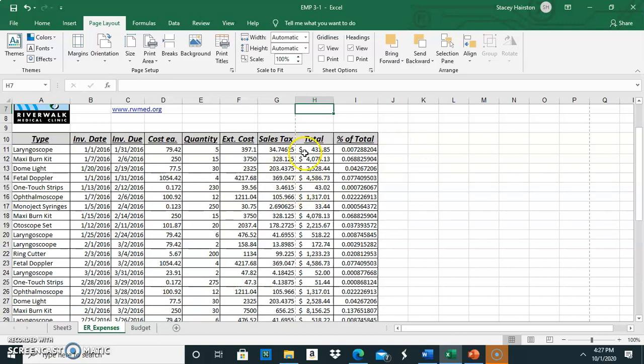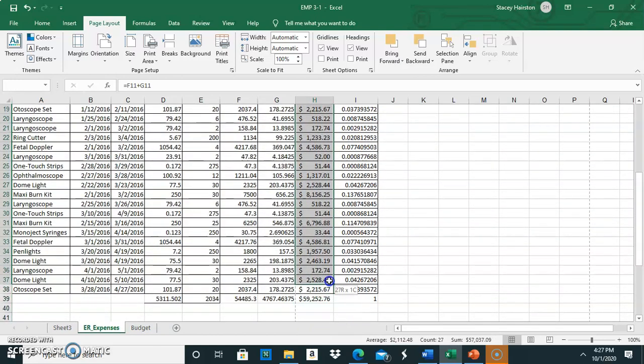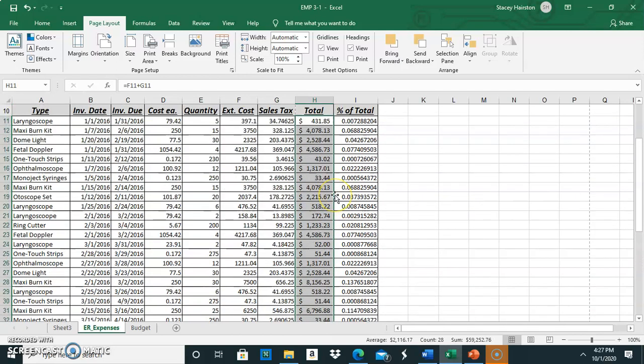For example, if we want to look at our data here and we want to show, based upon the numbers that are here, a range of maybe we want it above $500 or maybe it should be below $500, we can apply conditional formatting to that. This is a really good feature to use if you're creating a budget and you want to see maybe those expenses that are within the budget, or maybe those itemized items that are on your budget if you're out of budget or within the budget. Conditional formatting allows you to apply that to your worksheet and highlight those numbers. So how does it work?